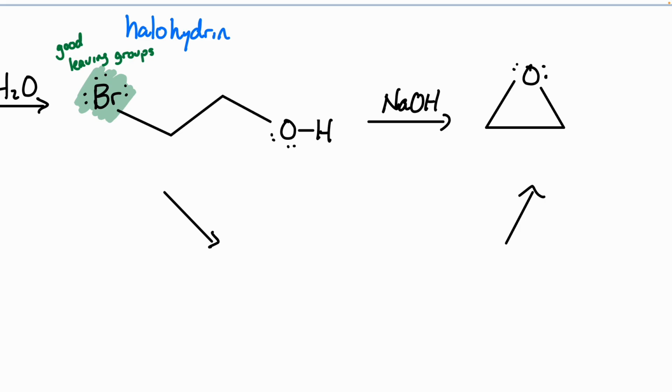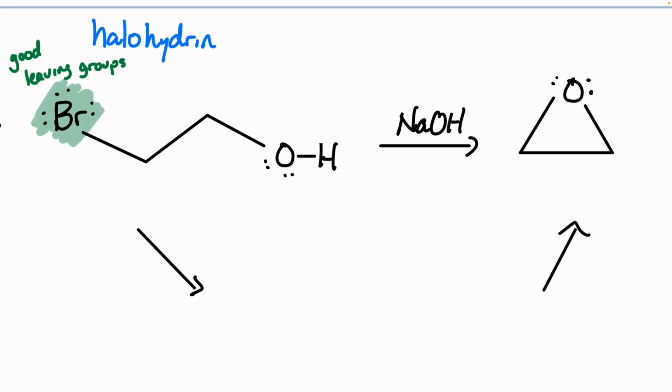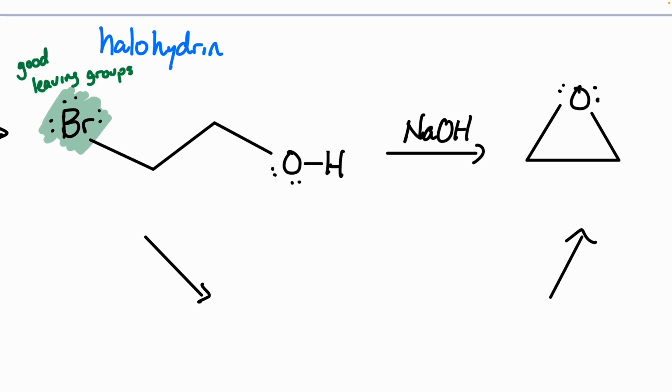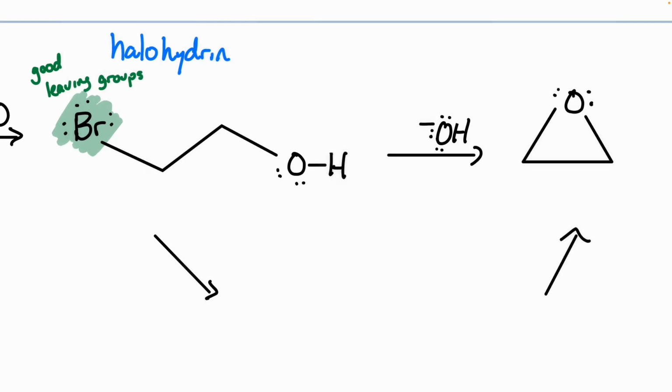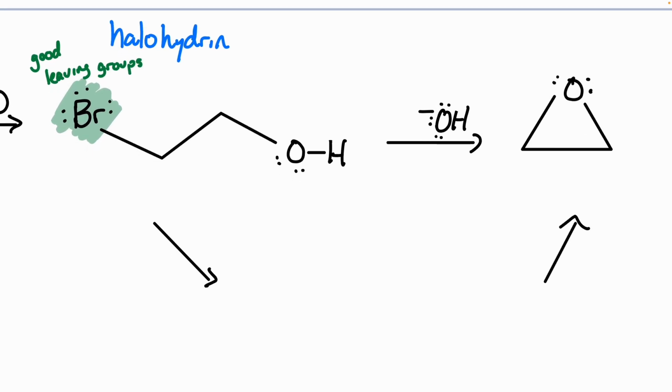And this is basic conditions. So I have my proton acceptor, my hydroxide ion. Importantly, I don't remember if I've said this before or not, but whenever I see something like sodium hydroxide, whenever I see a metal ion in there, I just blur my eyes and I erase that metal ion and I put in a negative charge because the sodium is never doing a thing. It is just floating around as a counter ion in that solution. It's really the hydroxide that's going to be important in this reaction, the one playing the role of the base.